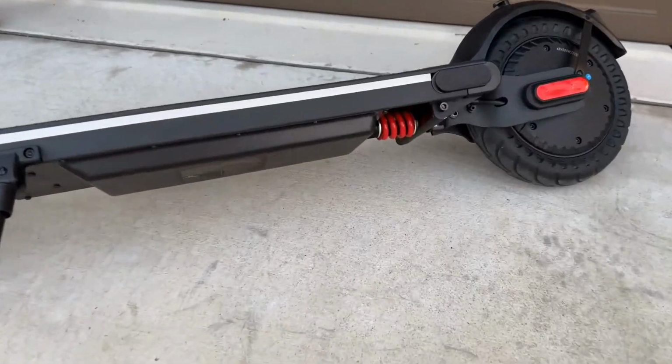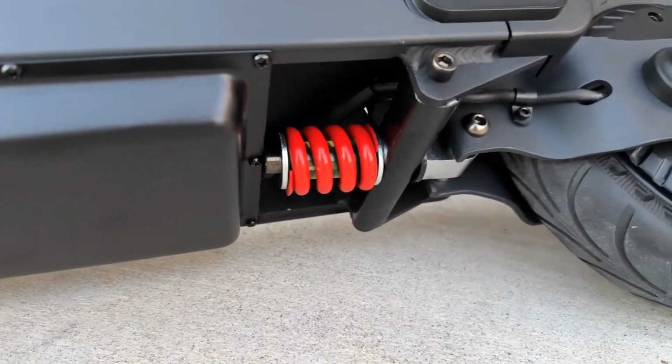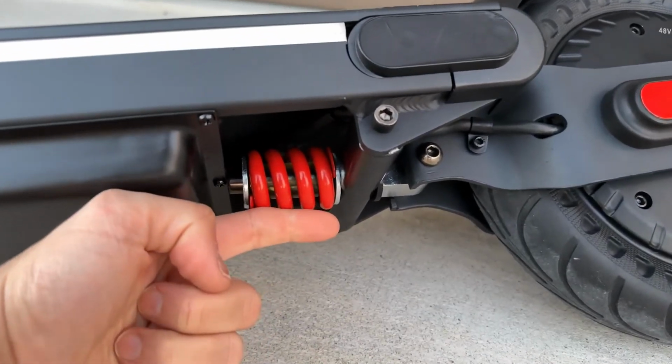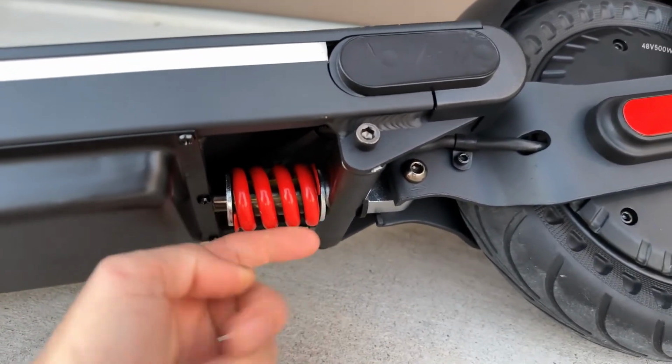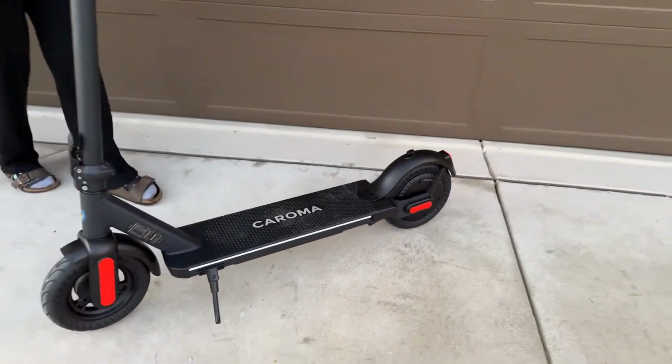One crazy thing about the scooter is that it does have some rear suspension, and it actually does provide a little bit of comfort. I do feel less wobbly and shaky on this one compared to my other scooter that is fully rigid. It's nothing crazy good here, so I'd stick to riding on smoother roads, but still it is a little bit of comfort there.